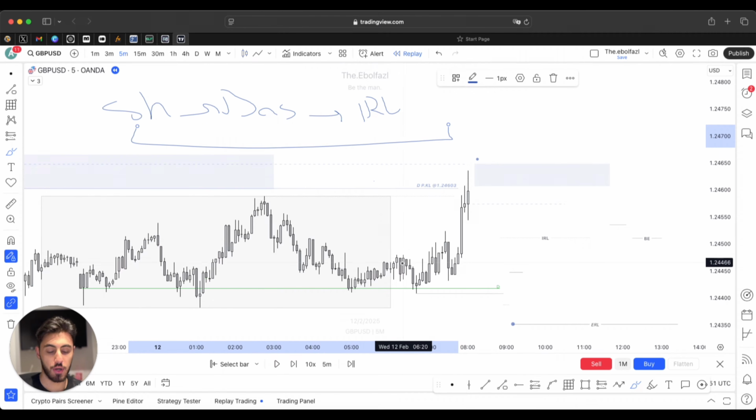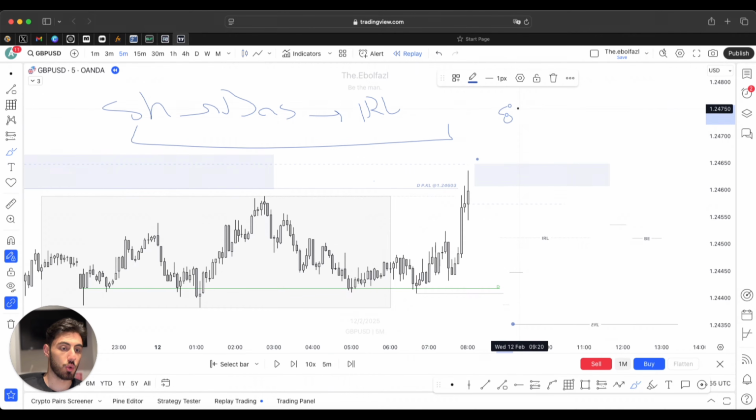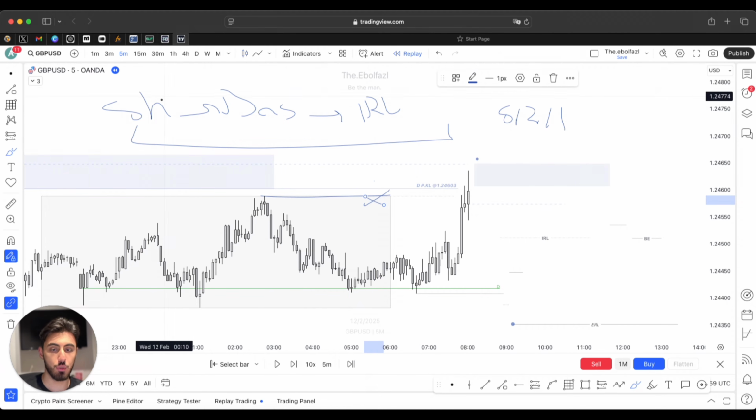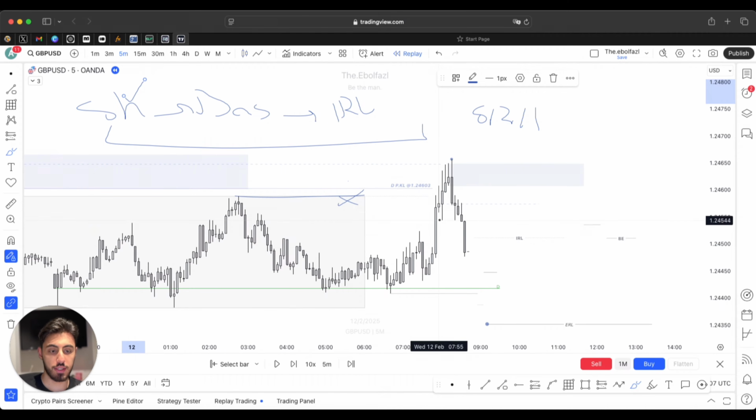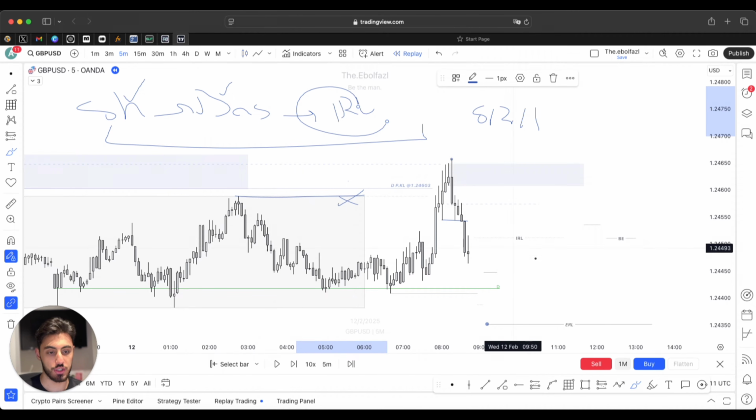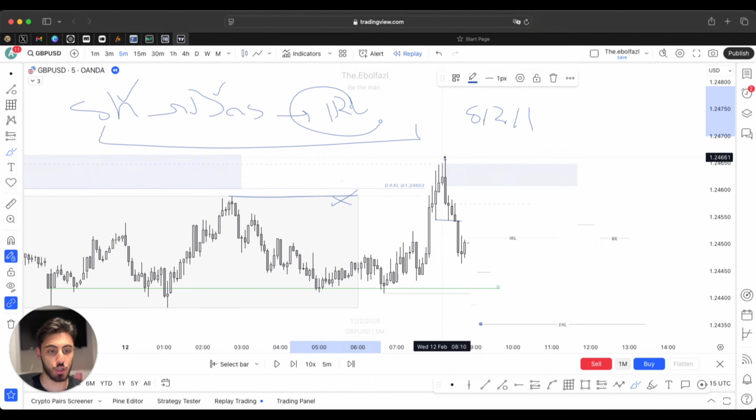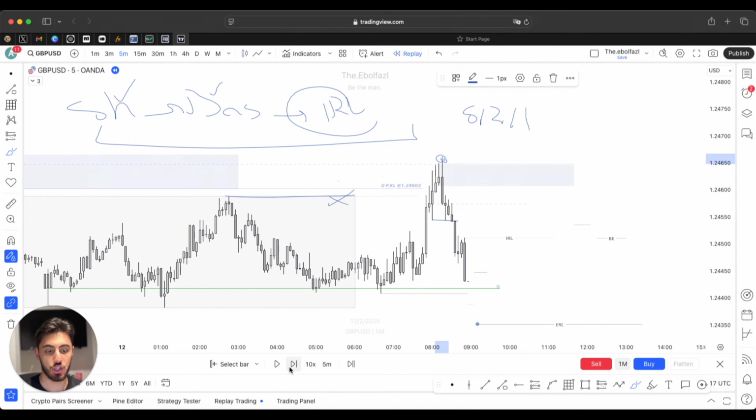So the price taps the daily key level, and I'm in the 5-minute time frame. As I told you, if we don't have anything, we're just going to drop down to a low time frame. But here we have a stop hunt. If you even have one of them, you're just going to wait to see all of these things, right? So I have a stop hunt. I'm going to wait for break of market structure here. So I get the break of market structure here. Now I should wait for the internal range liquidity, right? In this case, I don't have any internal range liquidity right now. I have my strong high. I should be patient, right?